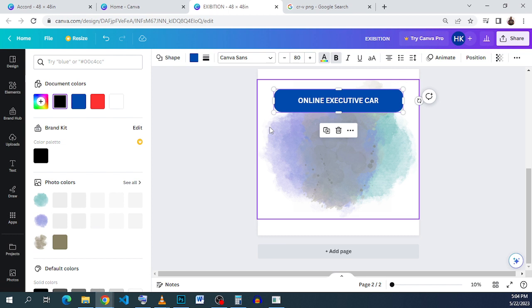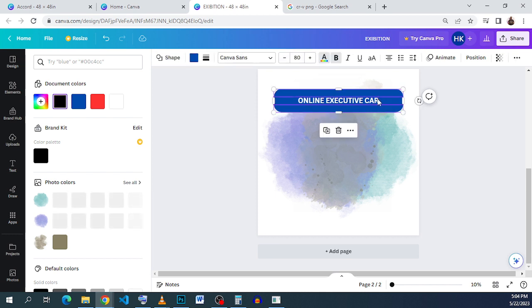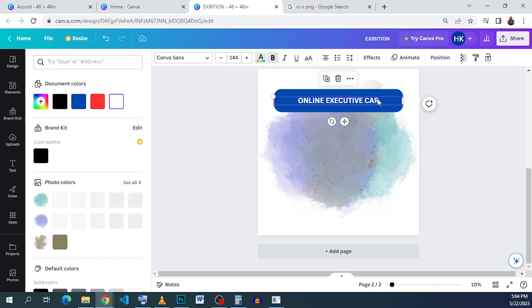And by trying and then making mistakes, I've learned that white most of the time works very well on a blue background. So anytime I'm using a blue background, I like using white as my text color. So it blends very well and then it pops. It makes it more readable.